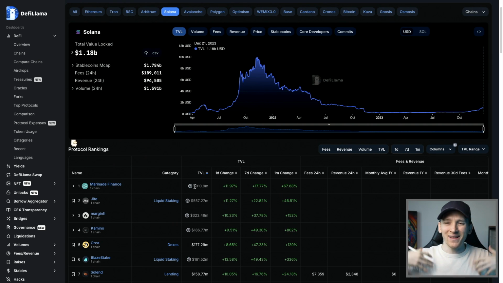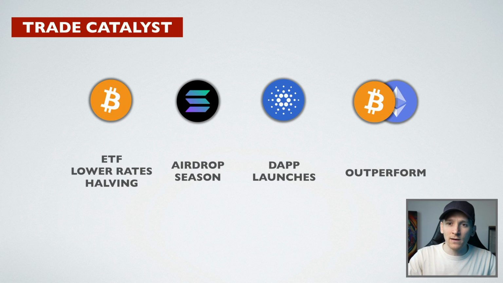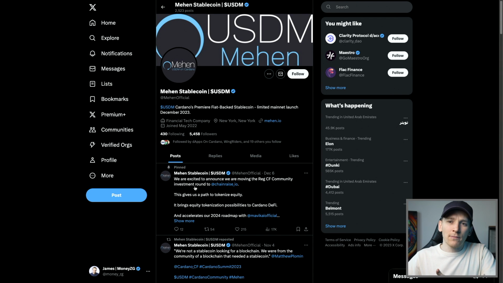This is a major incentive. They need people coming to their chain to use it. So they're creating tokens and giving them out as an incentive. This is a catalyst for attention and flow into this asset that we can trade. For another asset like Cardano, what do you have here? You have to look for catalysts that improve attention in that thing. So there are many dApps launching on Cardano. You have a potential stablecoin here that's launching around the next few months.